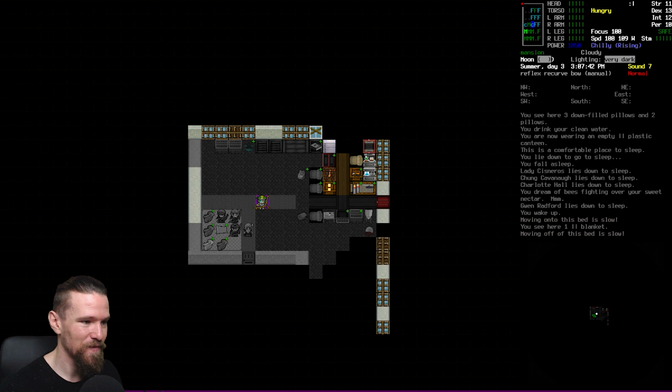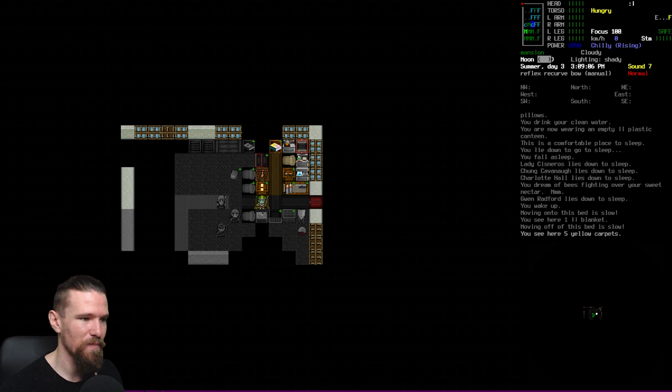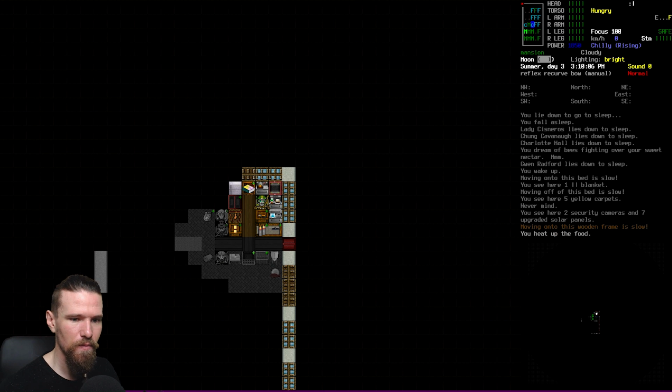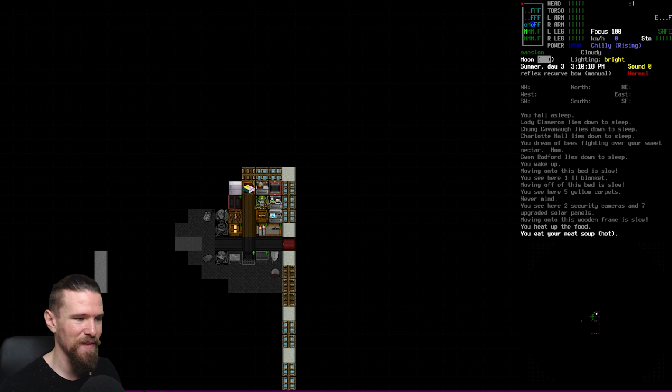Okay, alright. Let's see. Is everyone awake? I think Gwen's probably still asleep. Yeah, we can't tell because she's got sunglasses on, but she is in fact asleep. Let's go ahead and see if we can heat that up. We can, that's good. I was a little worried about melting the canteen, but it seems to be fine heating it up that way. Excellent.